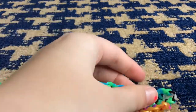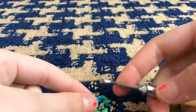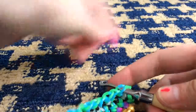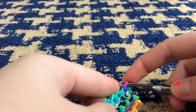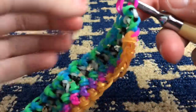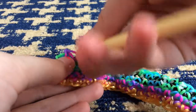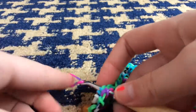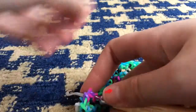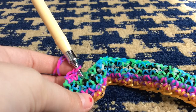So, yeah. So now I have the right color. But I'm going to now go through the band, the blue/green for me, the very first stitch, and take a pink/purple and slide it through like that, and that's what happens when you mess it up. So now I'm going to go like that, and then I'm going to have to go back through again, going in the same direction from the ugly side to the pretty side when I stick my hook in. And then I just continue all the way down just like I did for the green/blue.